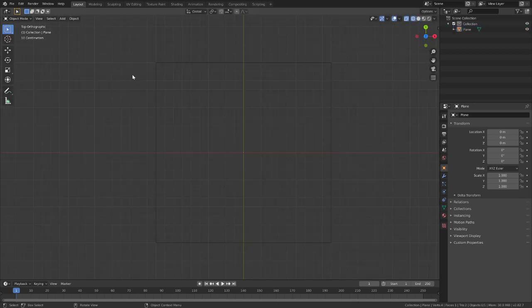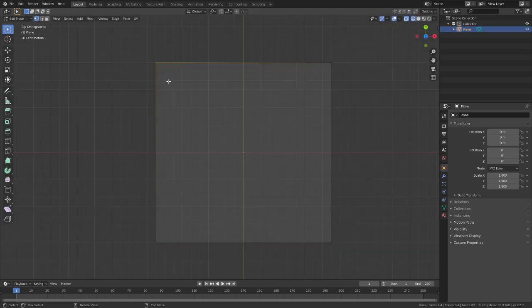Going back. I'll show you this because when you are in edit mode and you click on a vertex, it's actually going to show where the vertex is connected. You can see these lines that go from black to white where the vertex is selected. Same thing for the edges. I press 2, and if I select an edge, it's going to highlight the edge that is selected.